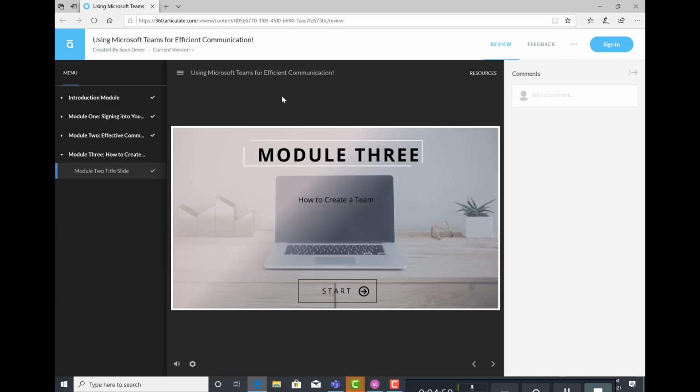And then module 3 is how to create a team, which is the final module within this training. This is a section that I'm currently working on, so unfortunately it's not complete as of right now.